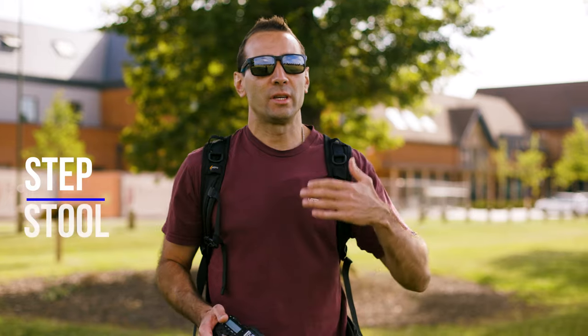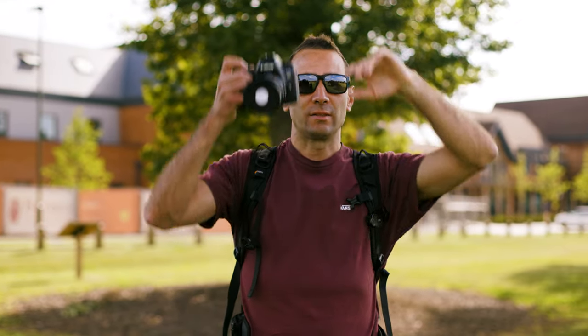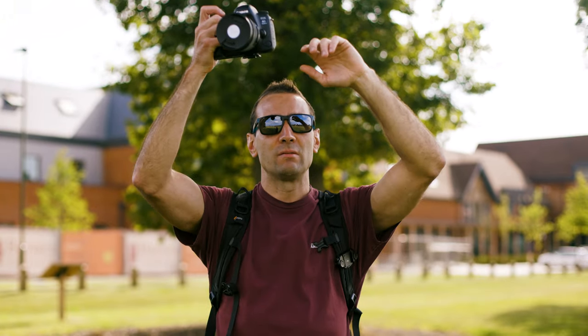And the other tip is going to be a step. Why you need a step? Well, sometimes you have the fence in front of you and you need that extra height. You need this extra inch just to get above the fence and you can have a clearer photo and a clearer shot. But remember, with the zoom lens, you can get rid of the fence in some situations.